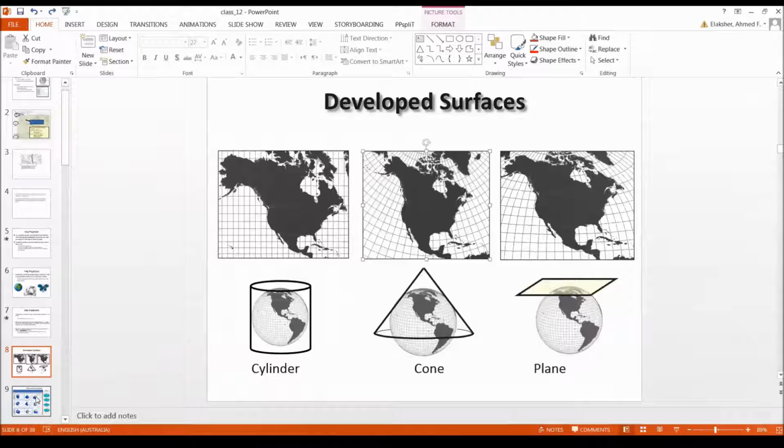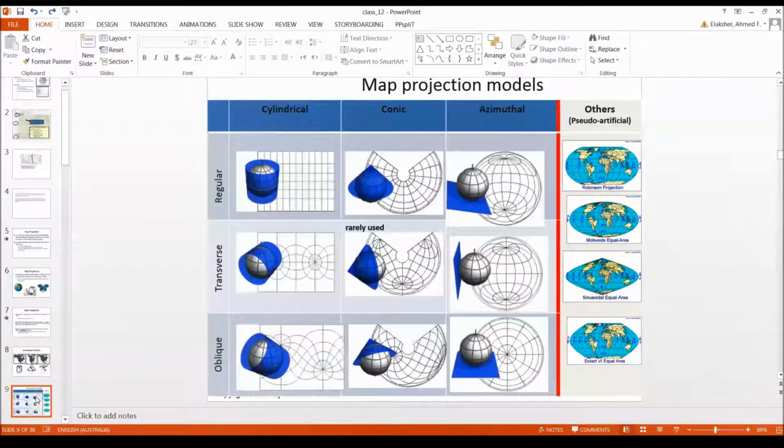But there are other ways to attach this developable surface. These are different ways. Let's look first at these two here. This is if we place the developable surface vertically. You see how the latitude, longitudes would look.